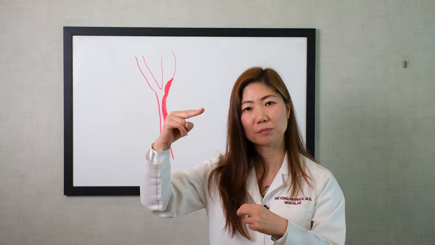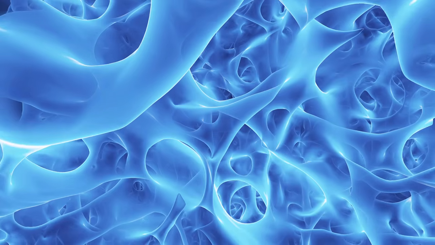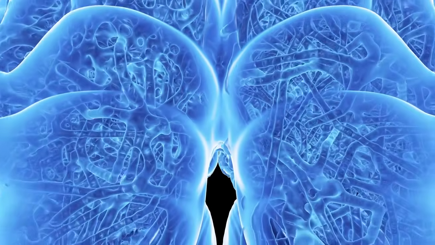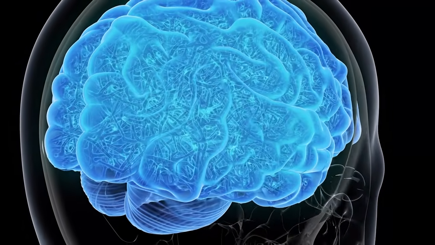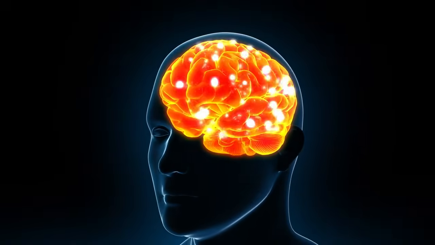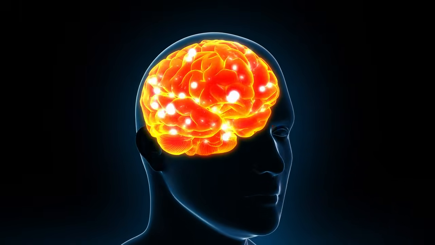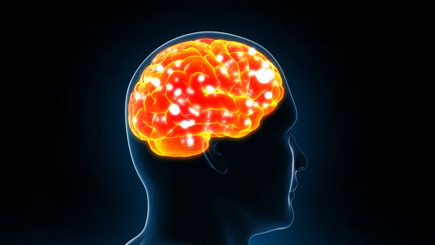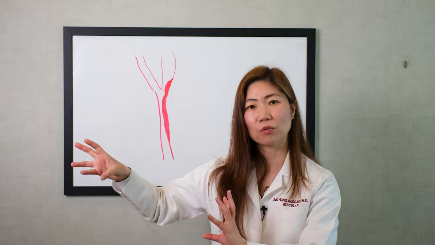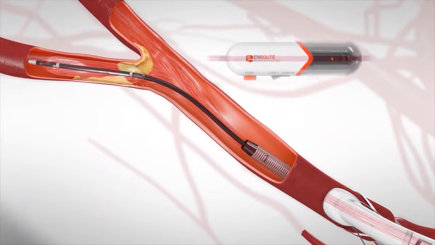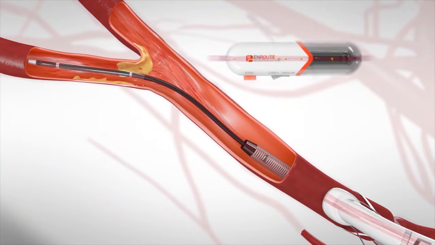There is also a possibility that when you cut off the blood supply altogether to the brain, the brain is too starved for blood all of a sudden, right? It's unlike when you have slow progression of disease, where the brain starts to take more blood flow from the other side. All of a sudden you clamp this up and the brain is shocked, and then you can actually have some stroke symptoms from it. These are some of the reasons why you have that 1 to 2% risk of stroke with carotid endarterectomy. Let's take TCAR next and see how that process treats the carotid arteries.